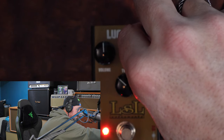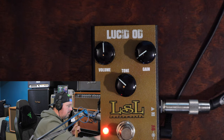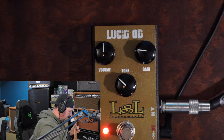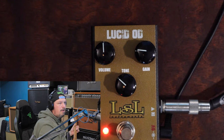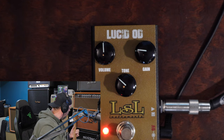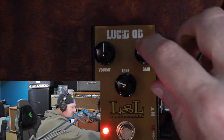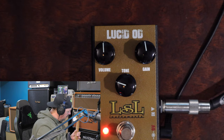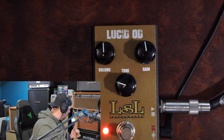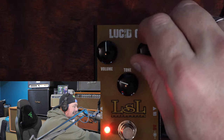I like setting the volume kind of in the middle and then messing with my gain to get it where I want it. Because on solo notes, you really can make it sing. I'm gonna go back into the bridge. Bring up a little bit more gain here. Then gain all the way up.